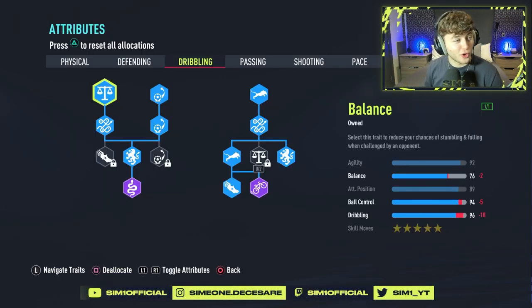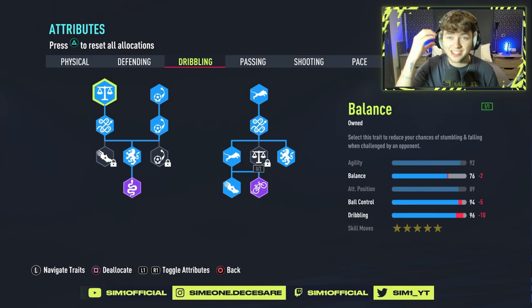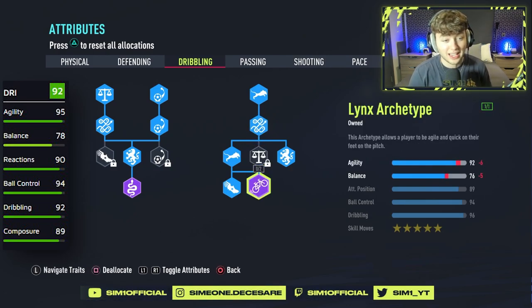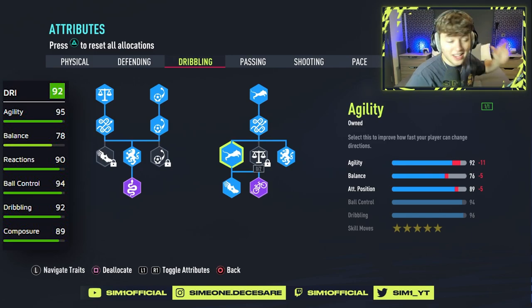All right, so starting off on dribbling, because we don't have any physical or defending. If we have a look at these stats, they are absolutely gorgeous. Cruyff has 95 agility. Unfortunately, we can't get 95 agility. The most we can get is 92, so we've got the most, which is still brilliant. It's still amazing. He has 94 ball control, we've got 94 ball control. He's got 92 dribbling, we've got 96 dribbling.